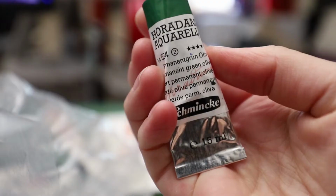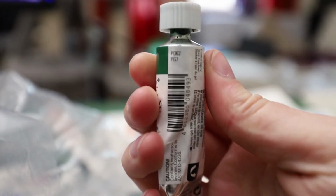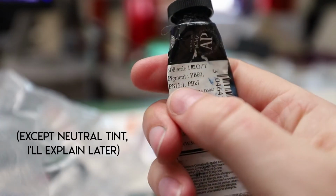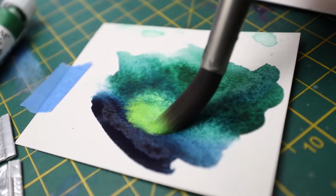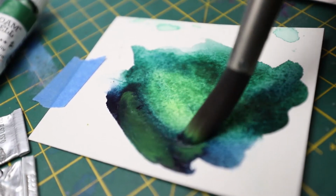Lastly, I removed any colors with more than one pigment. The reason I prefer single pigment colors is because the more pigments you mix together, the higher your chances are that the resulting color will become muddy or unpredictable, and I just prefer clean mixes.